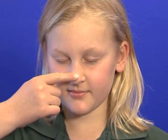Close your eyes and the right index finger to your nose. Take it away and your left index finger to your nose. Take it away and open your eyes. Okay.